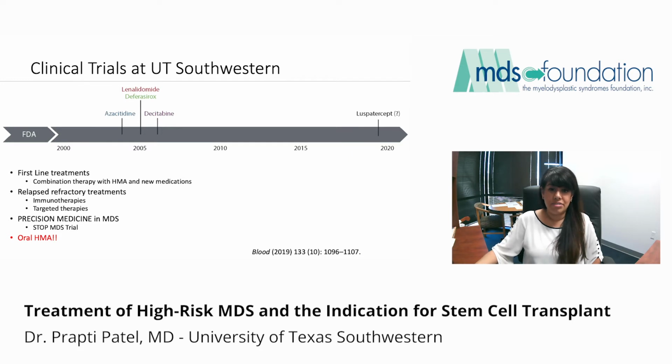So just kind of looking at the FDA approval of all of the different therapies that are available for MDS, back in 2004 to 2006, it was a really big few years for MDS because there was an FDA approval for azacitidine, which is the study that we reviewed just a few slides ago. Its cousin drug, decitabine. Lenalidomide, which is an oral chemotherapy that is meant to be used for a certain type of MDS called 5q-, and then also iron therapy or iron chelation therapy, where we give so many blood transfusions to patients with MDS that they actually end up having iron overload, and that iron deposits in their liver and their pancreas and their skin, and that's a source of morbidity and mortality. So back in 2005, a drug that helps leach the iron from the body was FDA approved.